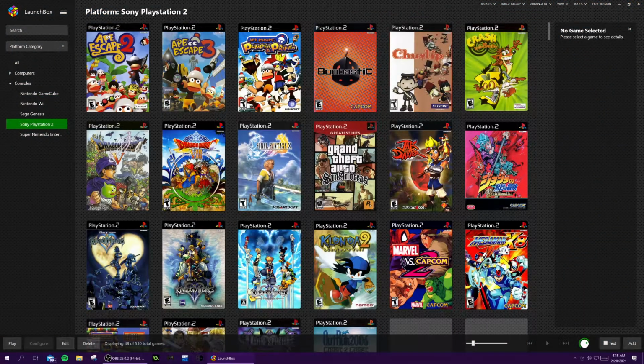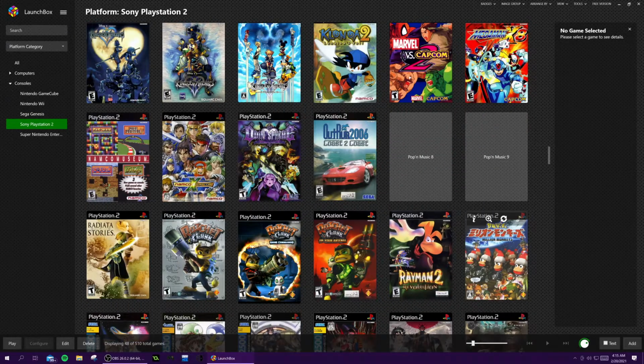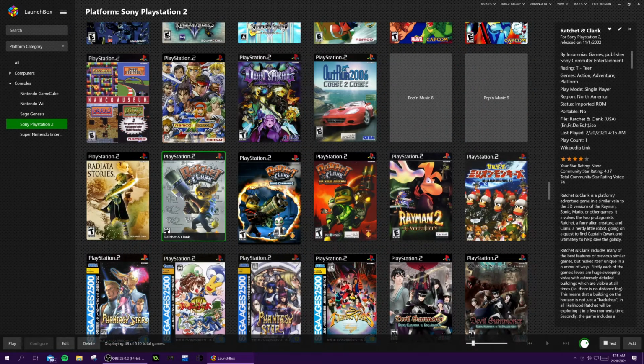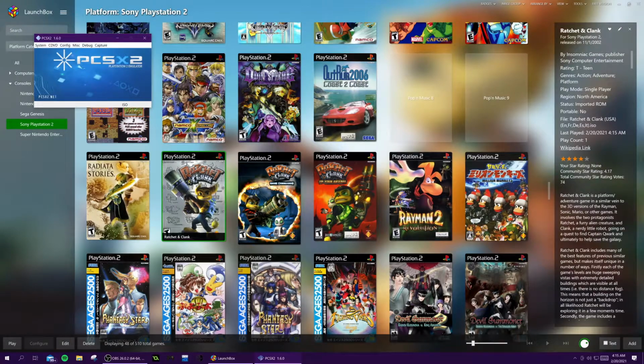I guess I'll show a PS2 game. I don't know which one. But this too, since I already auto-configured it, is going to automatically run the game, because I've already configured the emulator prior to having it on LaunchBox.